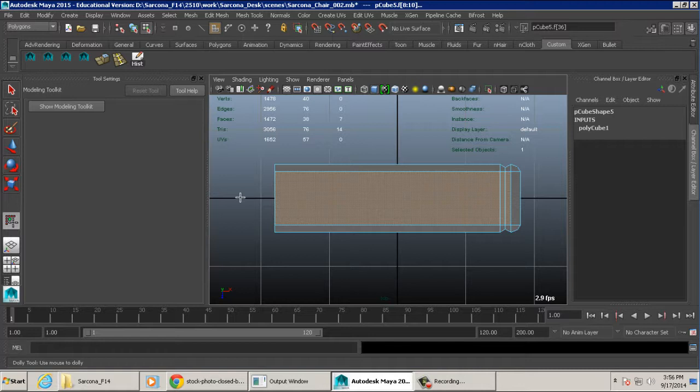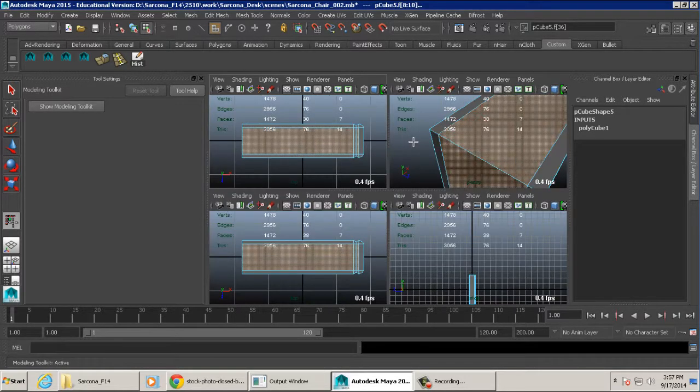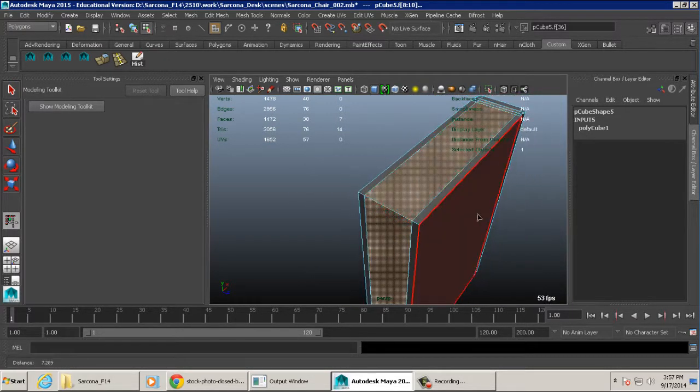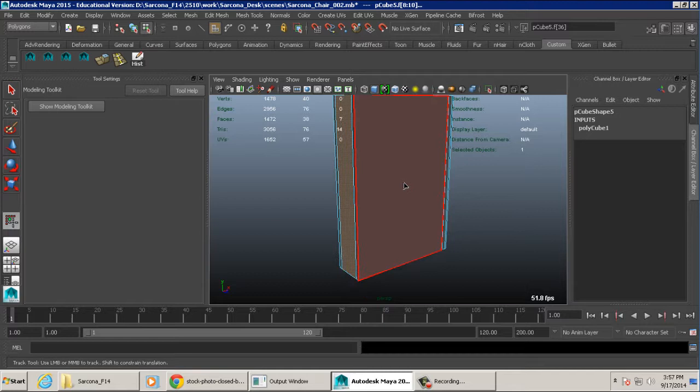Okay? So we switch to face mode, marquee all the way to that one. Okay. Once we have those faces selected, we're going to switch back to perspective. Don't deselect your faces, keep them selected. If you accidentally deselect them, just hit undo and it'll reselect it.